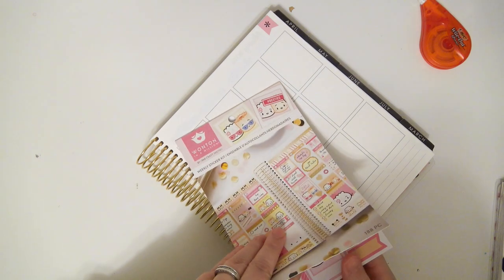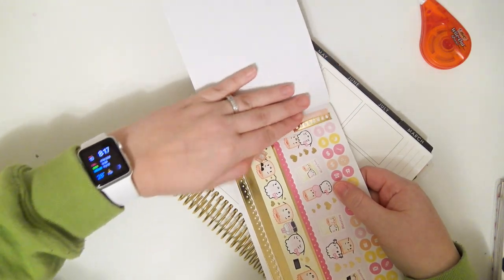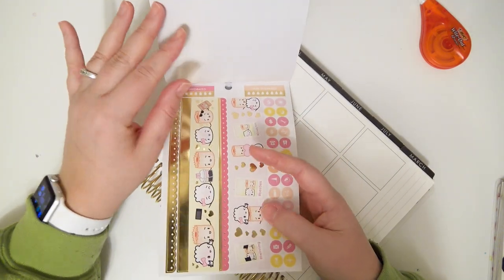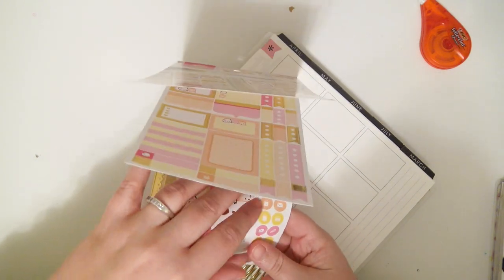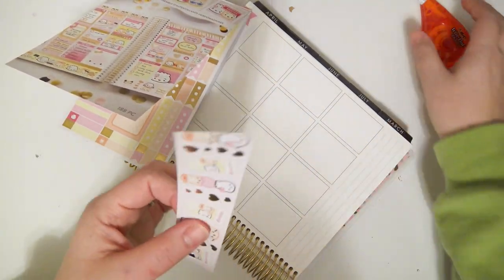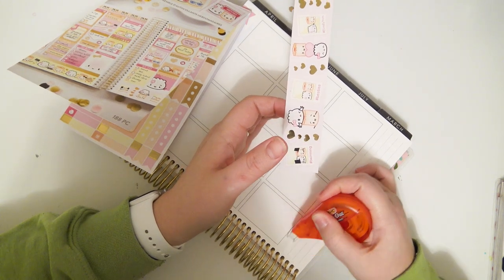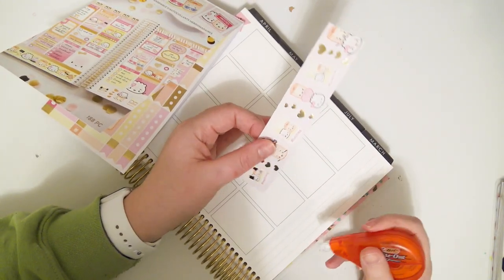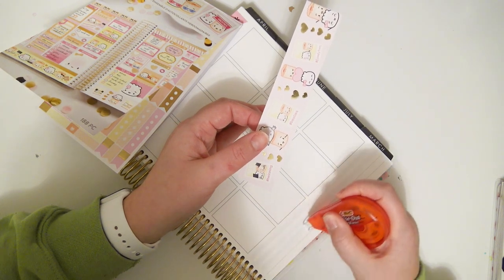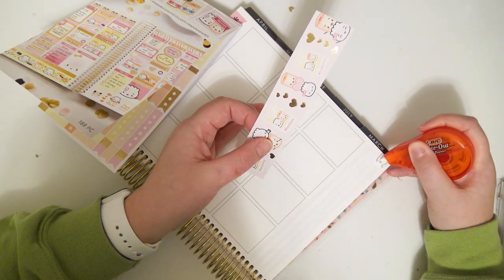And then it does have bottom washi type things, so I'm using this kit because I think this is supposed to be more like a Besties kit, but I don't have anything else that's Valentine's related, so I'm gonna use this for this week. And the paper that it's on feels really nice. I feel like there's a little smudge or a misprint on there or something, but the paper feels really nice and smooth, kind of like a premium matte. It's got a slightly satin feel to it, which is nice.